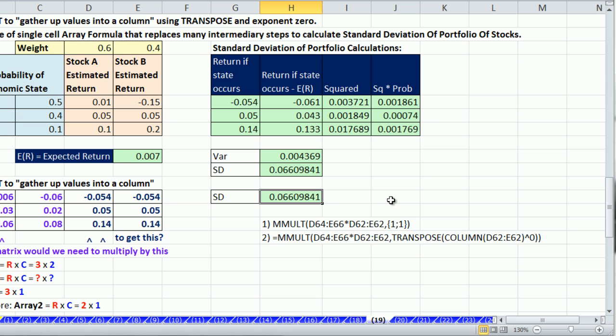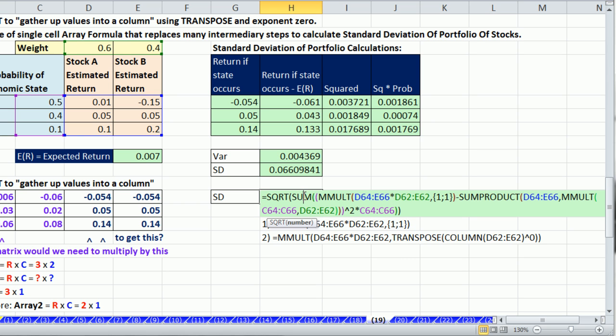Now, one further, and by the way, I tried to create this formula myself many years ago, and I couldn't. This was the part I was having the trouble with, and I posted it at the Mr. Excel message board, and Dominique showed me this great trick. Not only that, but there's one step more we can do to this formula to make it robust.